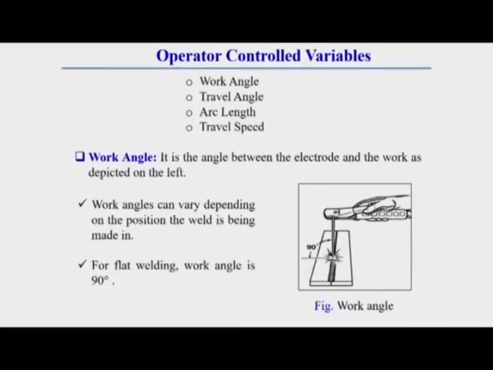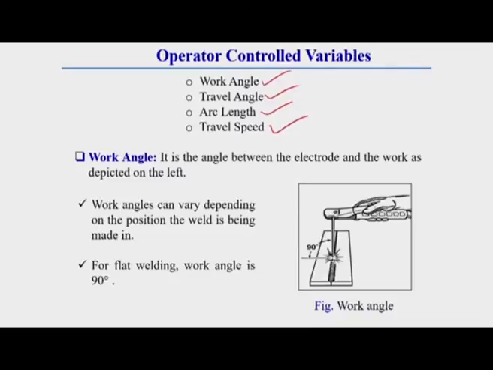So in every welding process, that I will not discuss. Here I will discuss some extra significant aspects, extra significant parameters, if they are used for a separate welding process, that I will discuss for a particular type of welding process. Here, the operator control variables that are very important for this type of welding process are: one is called work angle, another is called travel angle, another is arc length, and travel speed. These can generally be controlled by the operator in this welding process, because it is a manual welding process. So this is controlled by the operator only.